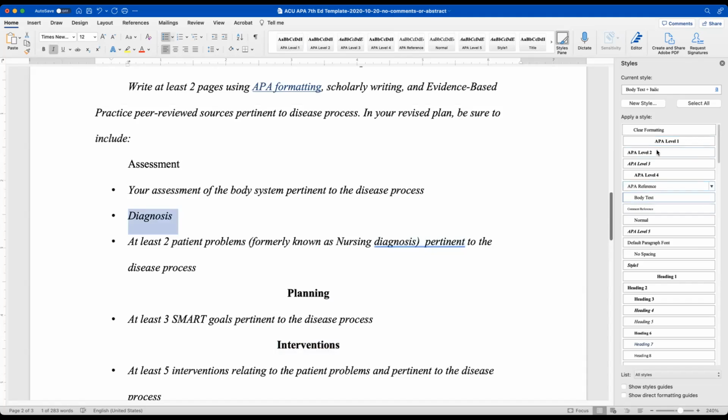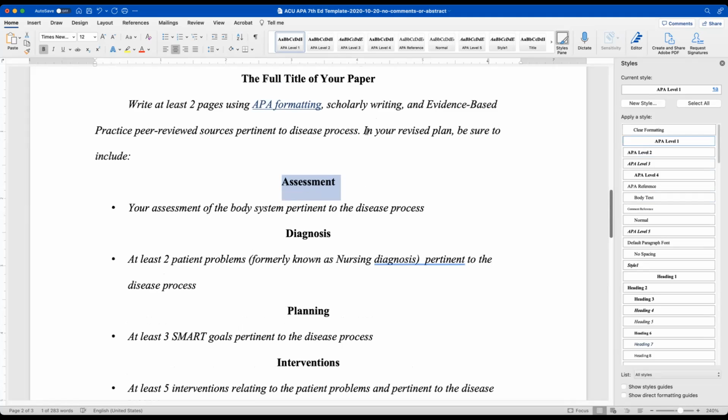And now it's a sort of system of labels to show exactly where in this paper that's going to go. And then when you see text that you've done, we can go ahead and just cross that out so we are not distracted by it. All right, so we have the assessment of the body system to write, the diagnosis.